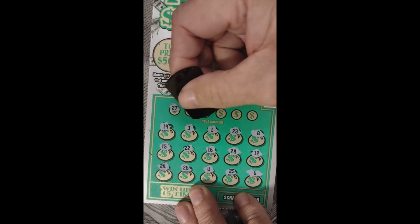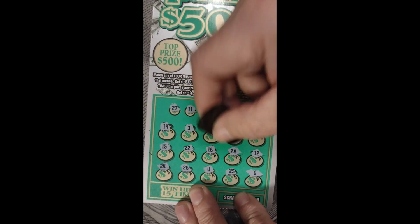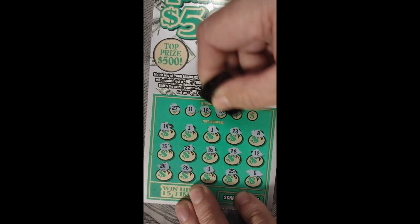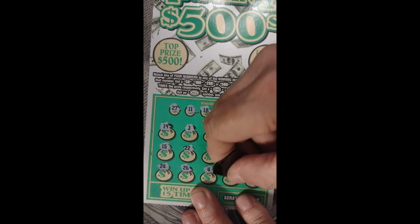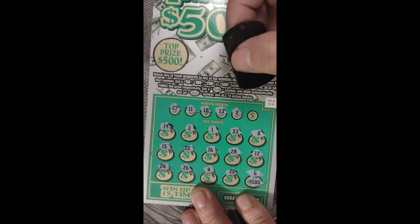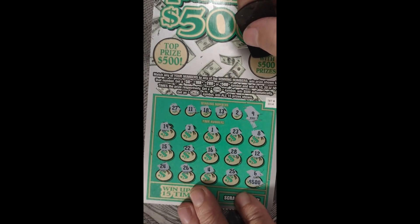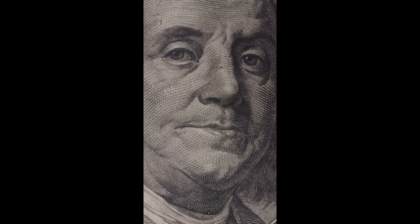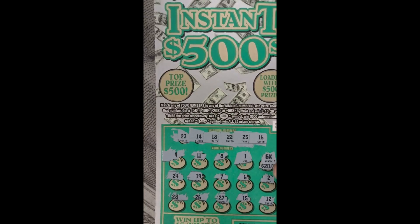27 — that's how Scott speaks Spanish, he just throws O's on the end of words. 11, 18 — one off, oh man. 8 and 28 — come on. 13 — we cannot complain, we got a hundred dollars. Sandwich, sandwich — come on! We got a six — that would be so cool! Let's see — one — nope, one off, bonk. All right, hey, we won a hundred dollars! Look at that — a hundred bucks! Love it! Ten dollar cash, love it!